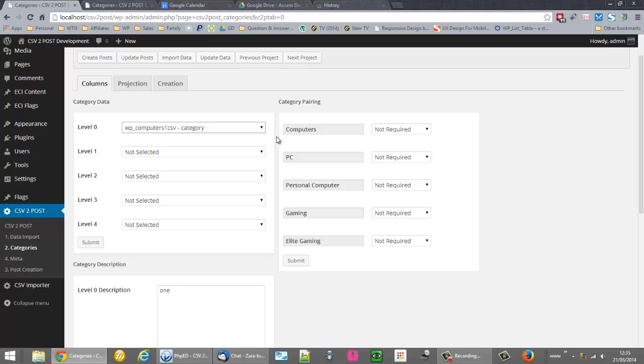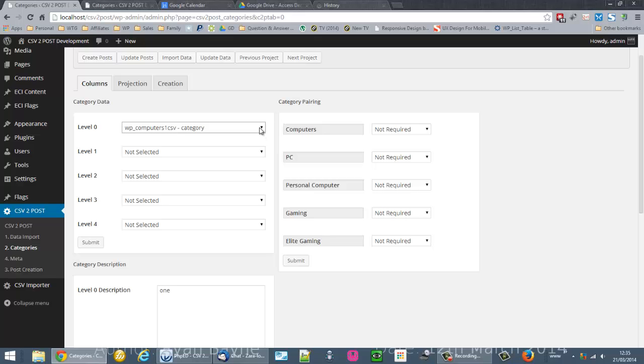So what we need to do is do some preparation before coming to this screen, and we do that on the data import screen. Now there is a video already covering that, I think, and this video is really not about that. This video is about pointing out that if that's your situation, then you should not select your multiple category column within this panel.